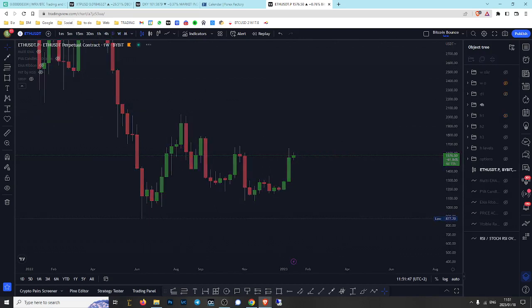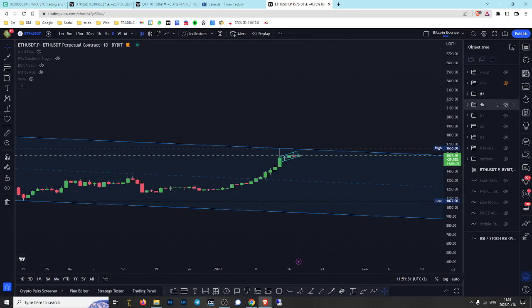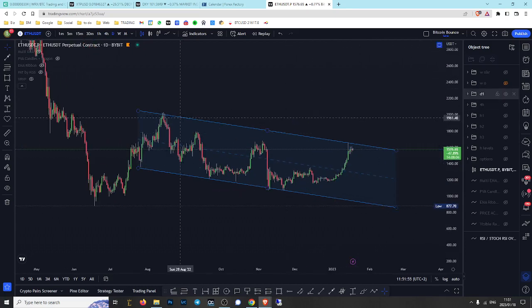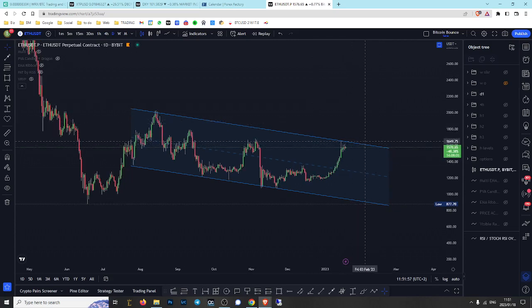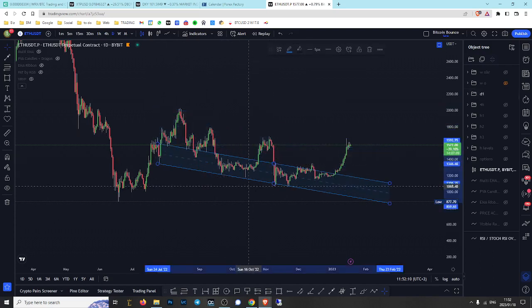Then if we go down to the daily, on the daily we had this parallel channel that we were trading in. So we had 2 touches to the top, and on the bottom side we had 1, 2, 3, 4, 5. So normally when I draw it out, I would first try to get the stronger. So I got this one from the bottom, so I would first get the stronger either support or resistance line.